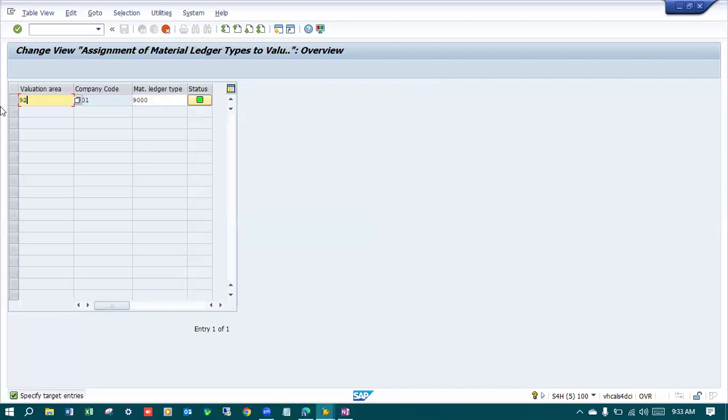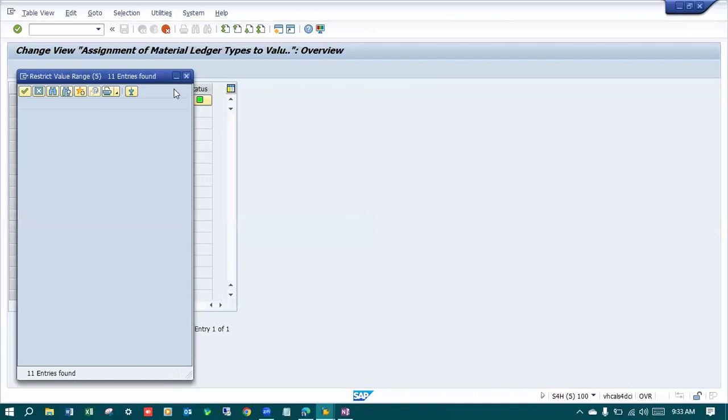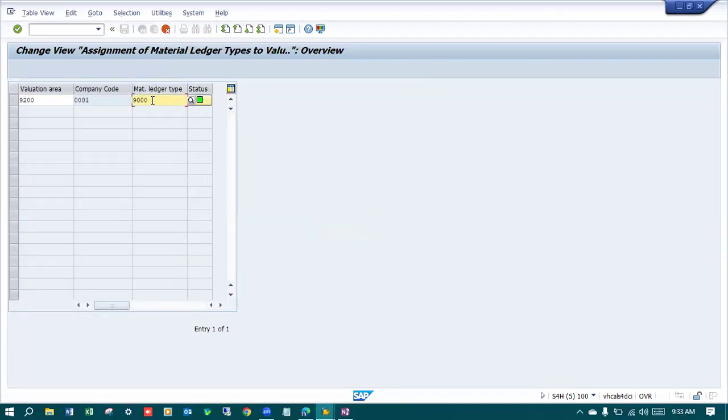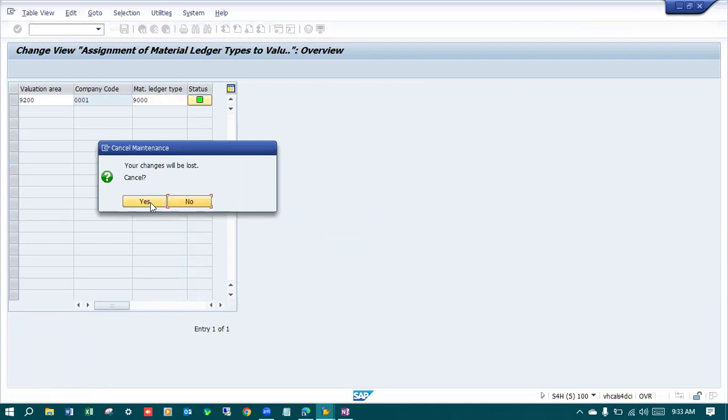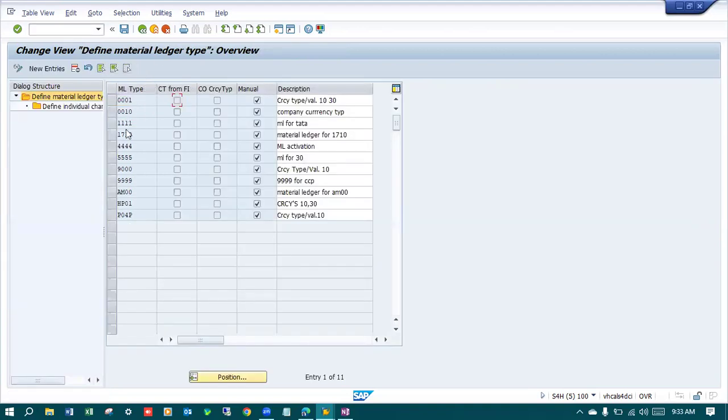Let's mention the valuation as 9200. Material ledger, we didn't find 9000. Okay, let's cancel this. Let me go back to transaction code OMX. Define material ledger. Okay, we have 9000. We can use this standard 9000.